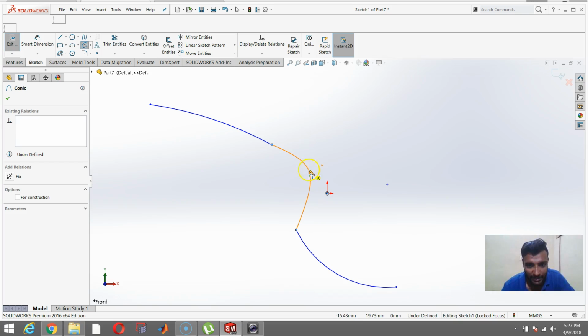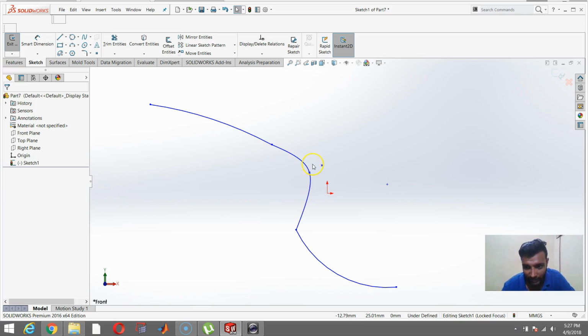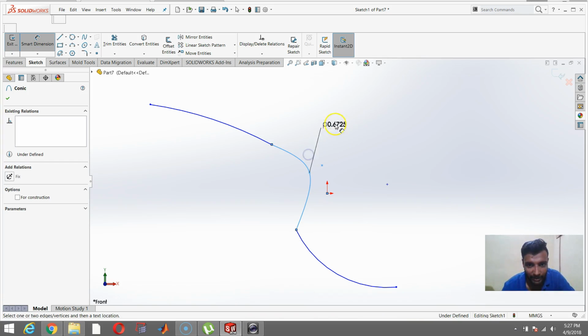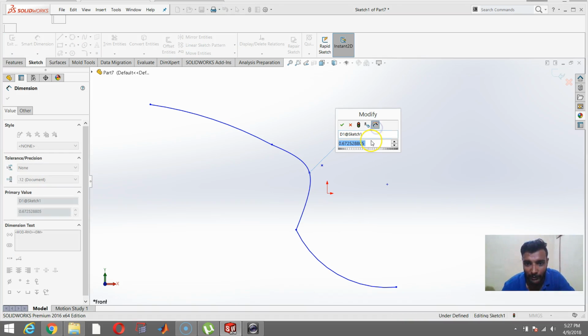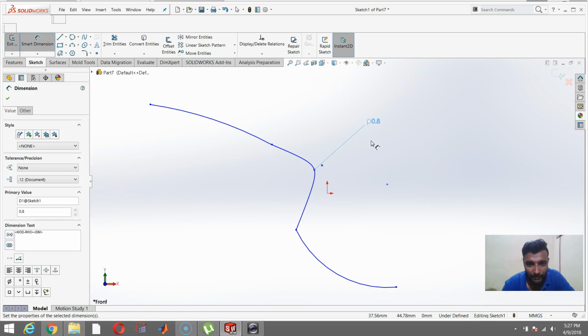Just in case I want to change my rho value after I have drawn the conic, if you go to Smart Dimension and select this conic, it automatically prompts me for the rho value. So if I say rho is about 0.8, see what happens. It comes closer to the point that we have defined earlier. So this point here is the point where the tangent to both these lines actually meet.